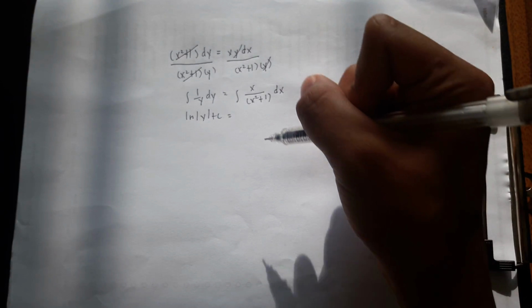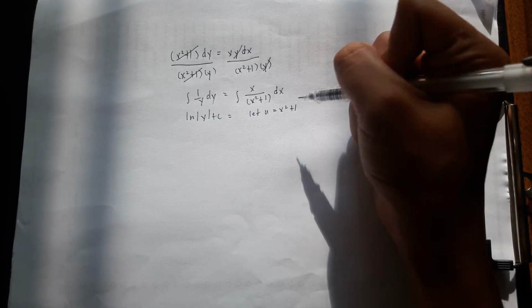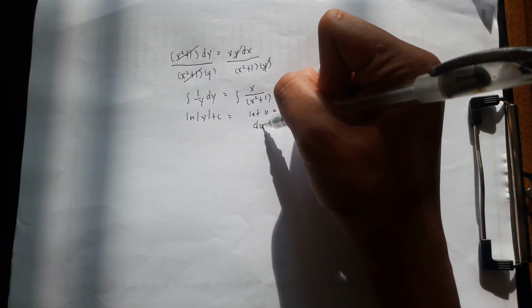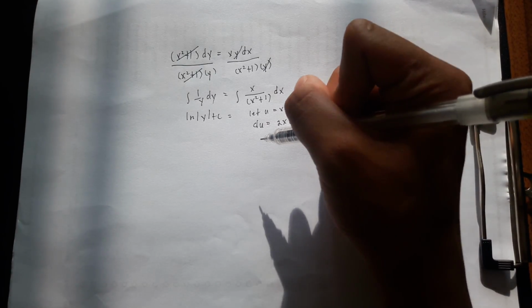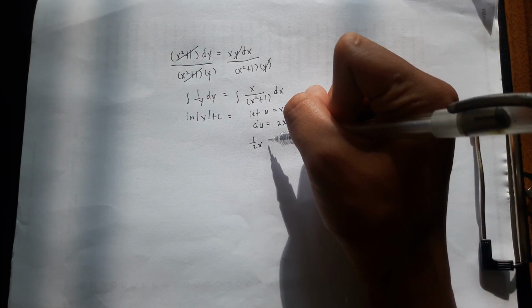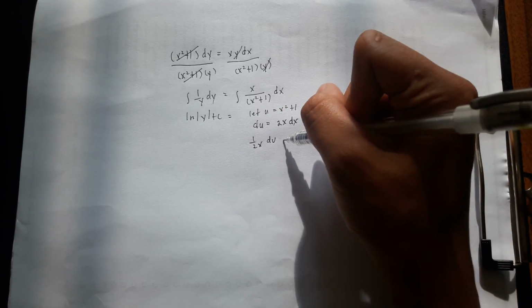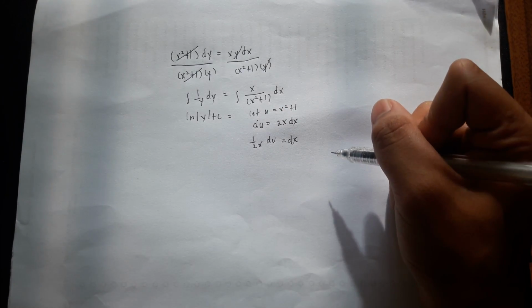Let us now move on to the right side of the equation. In this situation, we cannot solve it normally. We will use substitution, or integration by substitution. So, let u is equal to x squared plus 1. Most of the time, we use the term with the highest exponent as u. Then, solve for the derivative of u. The derivative is du is equal to 2x dx. All we need is the value of dx so that we can substitute it in the original function. So we have dx is equal to 1 over 2x du.